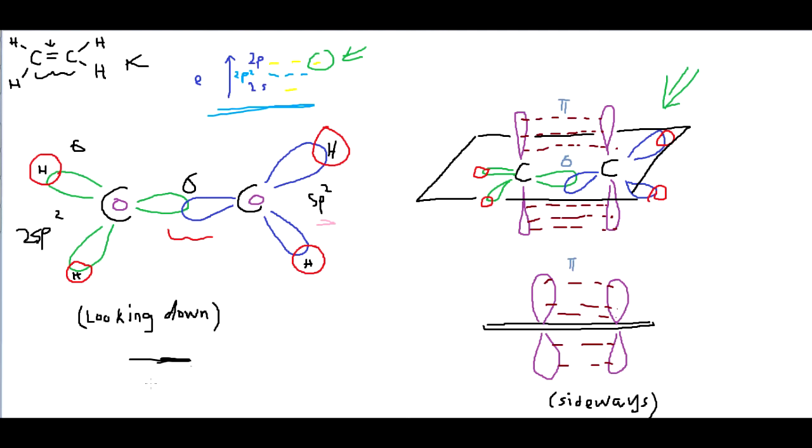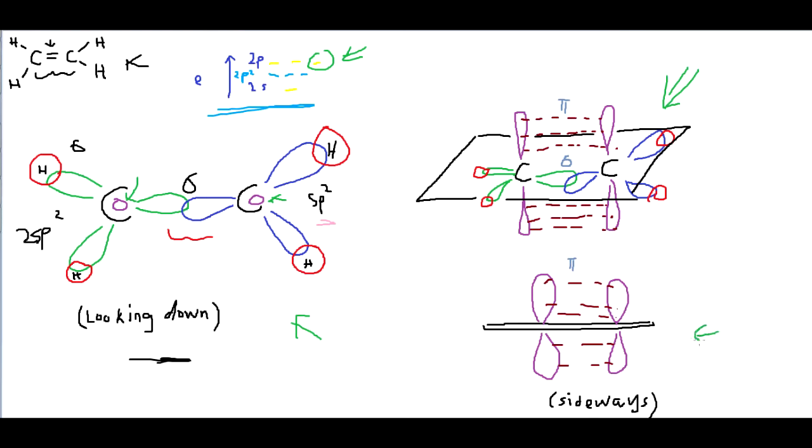And let me just explain the points of view that we're looking at. Over here, we are looking at this from down, like we are above it and we are looking down. These little purple circles here, that is the p orbital. The p orbital is coming up at you and down into the plane. It's a 3-dimensional shape, and as I said in the previous video, sp2 orbitals are within the plane. They are flat, which is shown here.